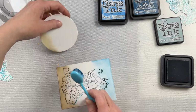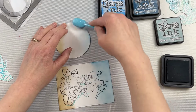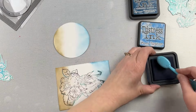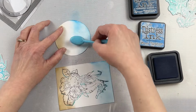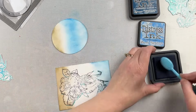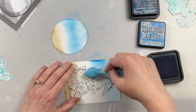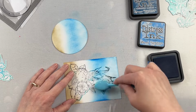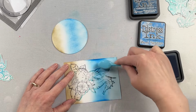I'm using the same ink blending brush for all three of them. But when I do, I'll typically like to double ink blend. So I'll do it once and then I'll go back again, going from the darkest to the lightest. And when I do that, I will often just ink blend until I don't really have much ink left on my brush, and then go into the next colored pad so that I'm not contaminating them.